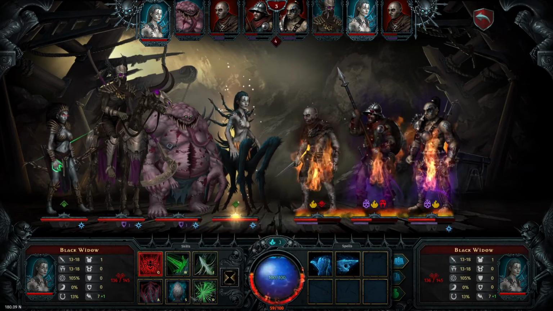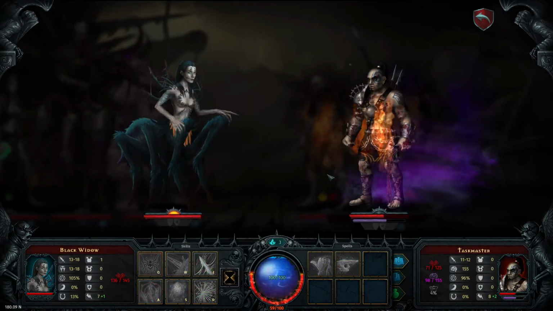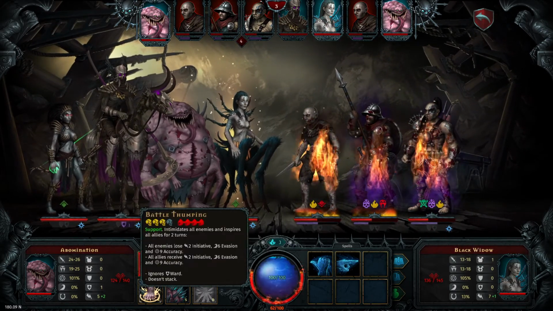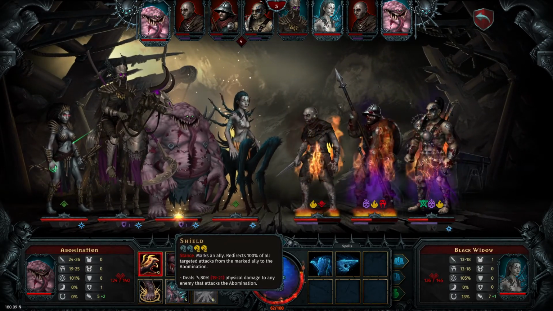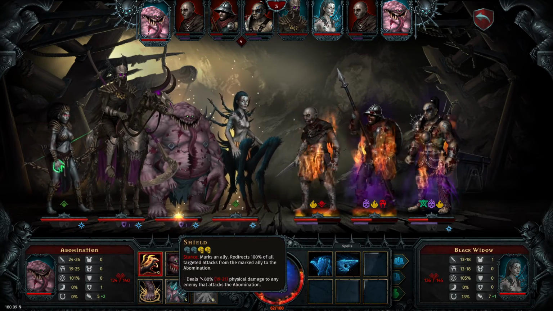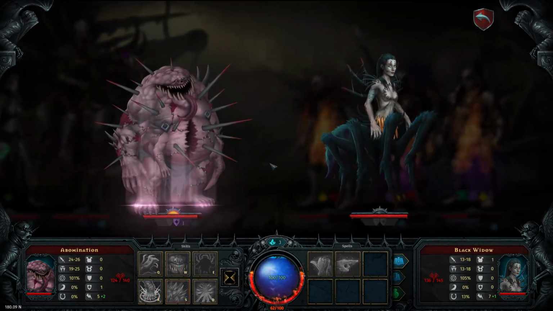Let's see, I think we just want to go with Spider Pack. She's healed up enough, and we want to get some more damage out there. Go for him, 18, Spider Venom. Do we want to go with Shield? The block's down, so maybe. I think we'll go for the Shield on her.